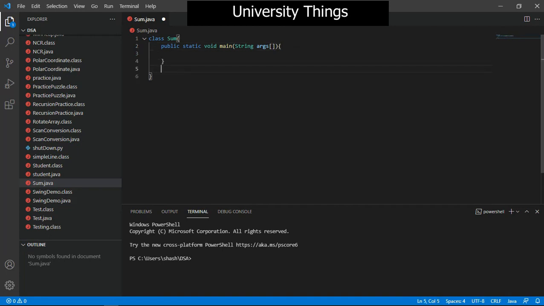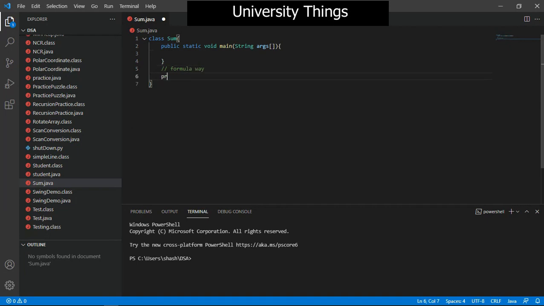In this class we will define functions by which we'll be able to return the sum of n natural numbers. First of all, let's write the formula way.